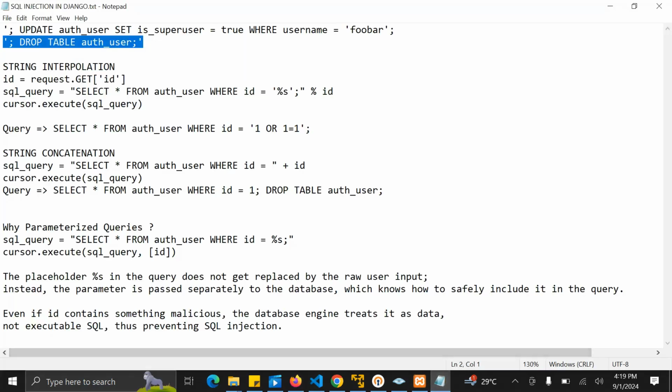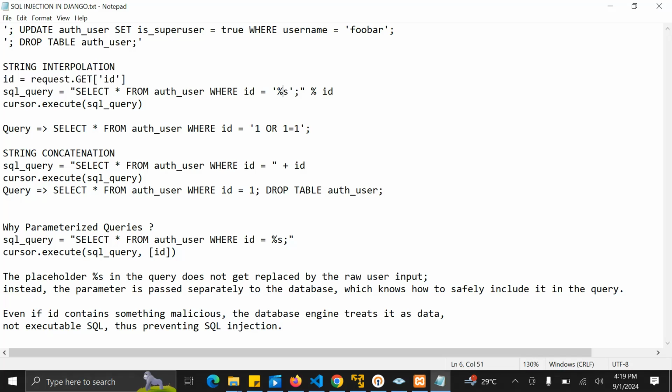What actually as a Django developer should not do? Okay, first of all, do not use string interpolation. Okay, if you get user input, some people are using, this is actually called the string interpolation.